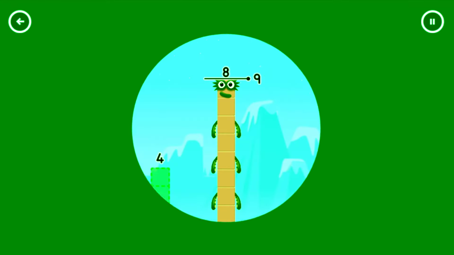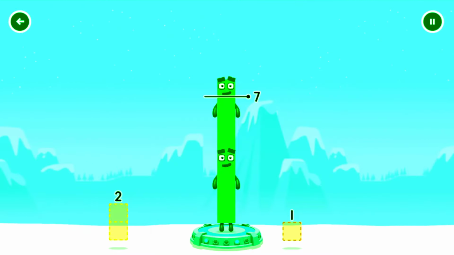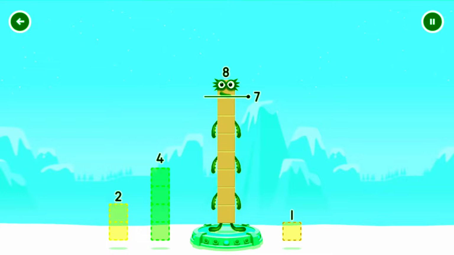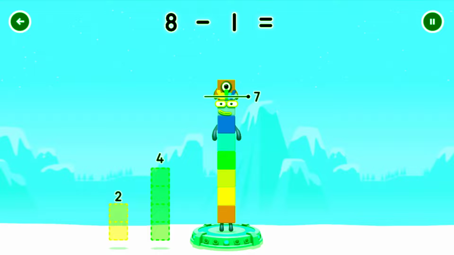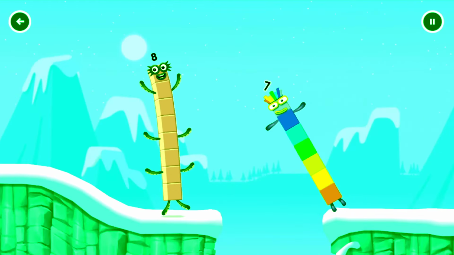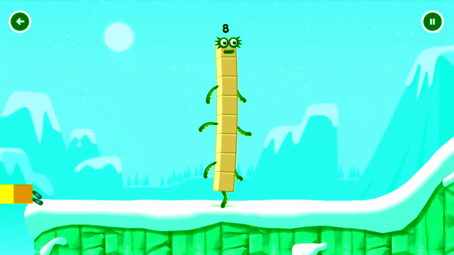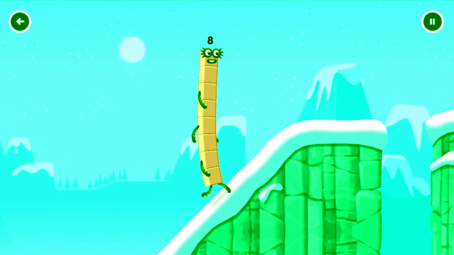Take number blocks away from 8 to leave 7. 4. That doesn't seem right. Keep trying. 1. Correct. 8 minus 1 equals 7. Oh. I am 7. Great. This is great.